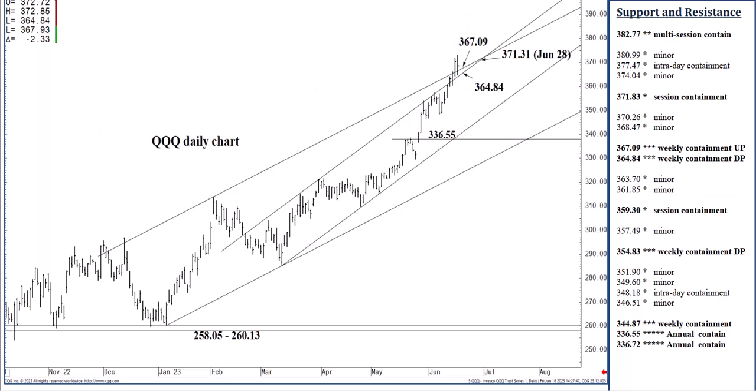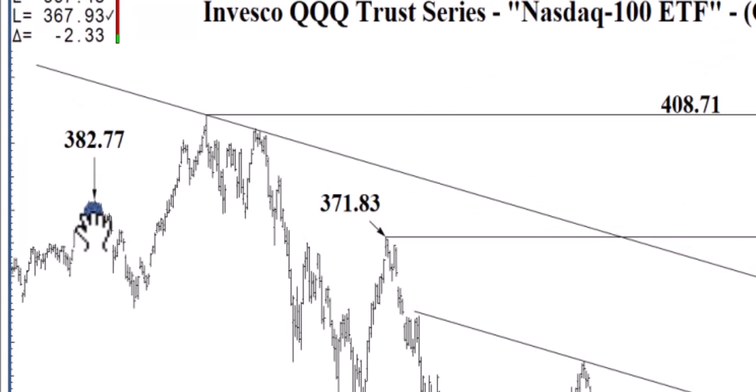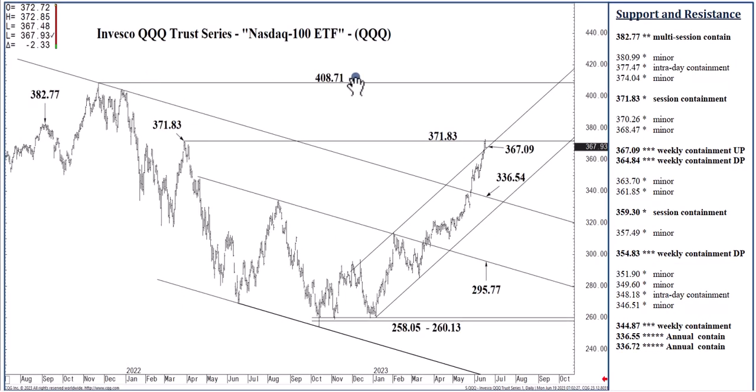I'm going to take us back to this chart here to show you that I think over the next week or two, 382.77 is in reach, holding above 367.09. I could draw a horizontal line across to show you this 382.77. Scanning the chart, sometimes you lack the line studies, the Fibonacci retracement levels. You really are sort of relegated to taking a look at old high and low areas. What I like about 382.77, if you were to zoom in, you would see that it's a consolidated pattern that lasted for over a week, almost 2 weeks. And there were a number of highs in the 382 handle. The 382.77 level is the highest it reached before falling off in a significant way for about a month, month and a half before you're pushing onto that new all-time high at 408.71, November of 21. So 382.77, just a two-star resistance level, able to contain 2 to 3 day highs when tested.